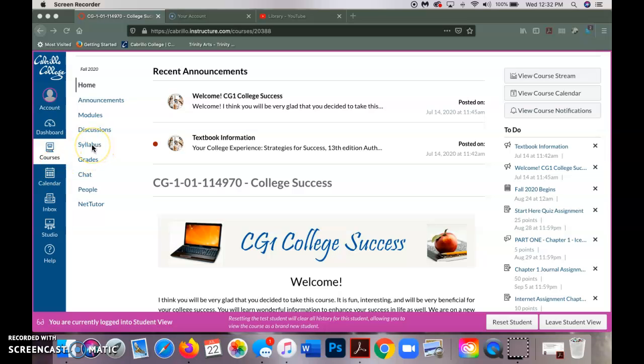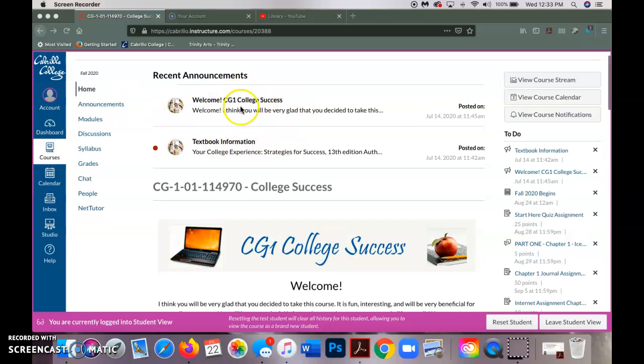This menu has to do with the actual page. This is the home page that we're on right now, and you can tell because there is a line by it and the letters have turned black. Announcements are stored here. All your announcements will be here. These are messages that I want the whole class to know. Also, the most recent announcements are going to be here.